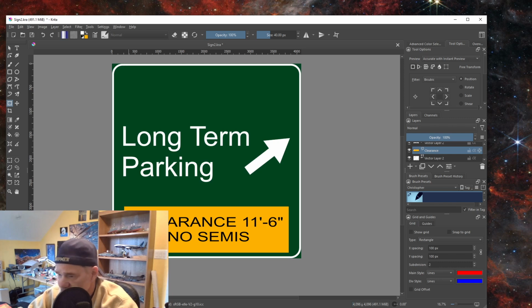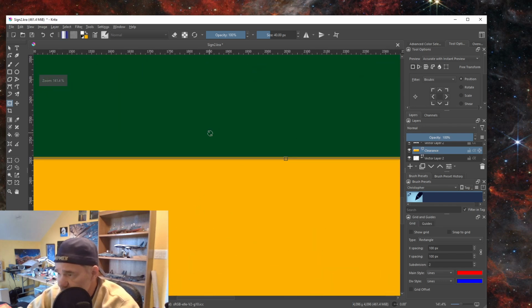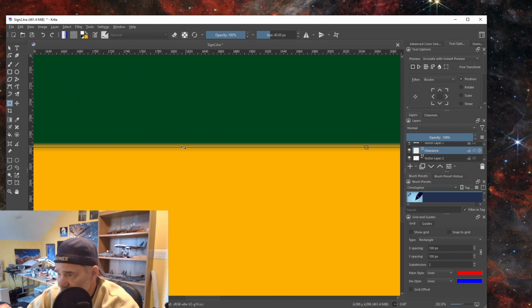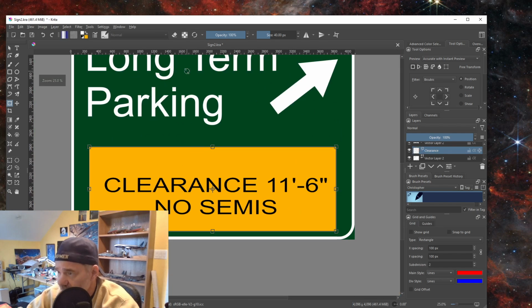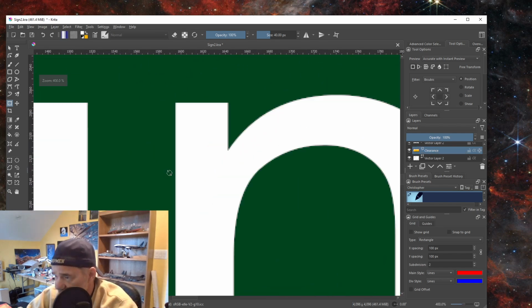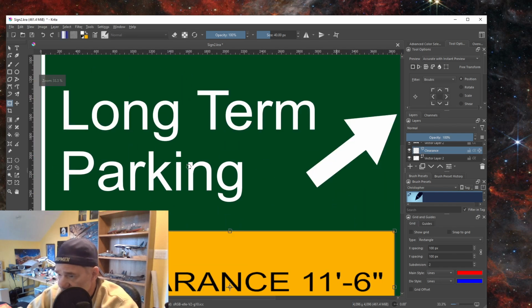Choose my clearance. Okay. Now, this is what I was talking about, the difference. Now you can change the size, but if I zoom in, notice the dithering that's going on here. It's fuzzy. But if we zoom into the letters, which is a vector layer, they're still dithering because it's pixel based, but it's less.